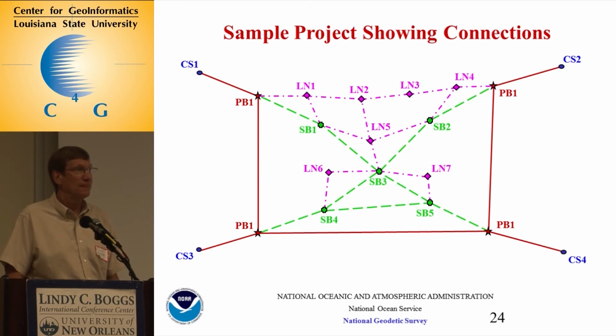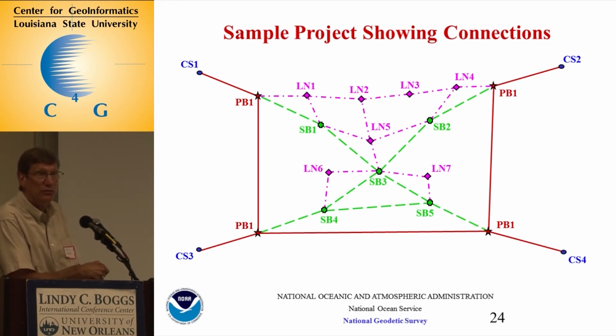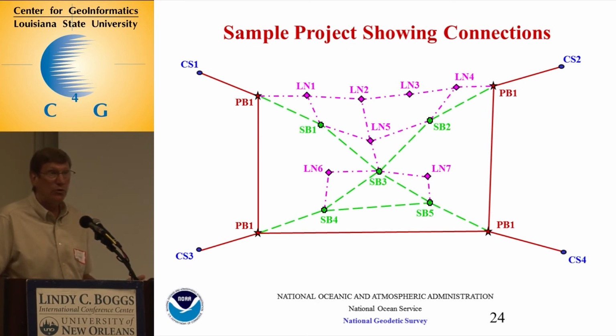You don't have to redo that if you already can say it's in the network. I mean, in many cases in Southern Louisiana, you may not have that, so you may have to establish those. Even though you have a lot of the CORS, you may still need to establish those. But then you have to figure out what's best. Should I just do some long sessions and establish primary base stations close again and do my project, with a lot of CORS that you have in your network? That's what I'd probably do.